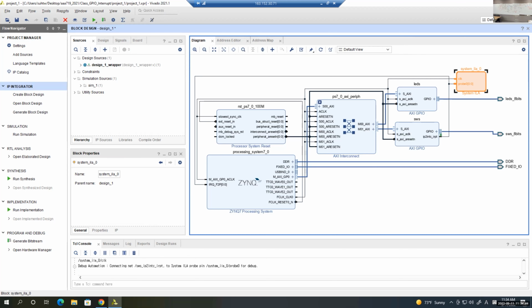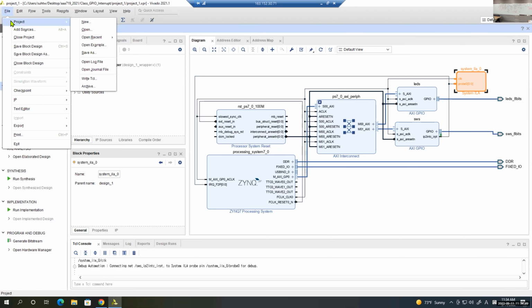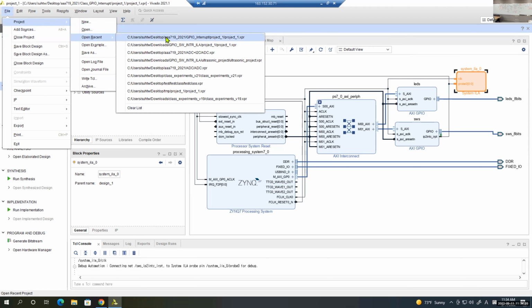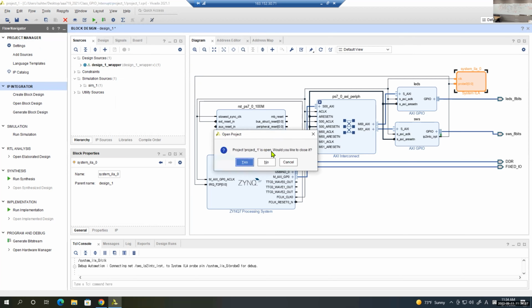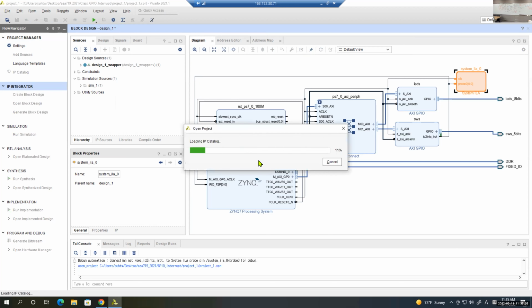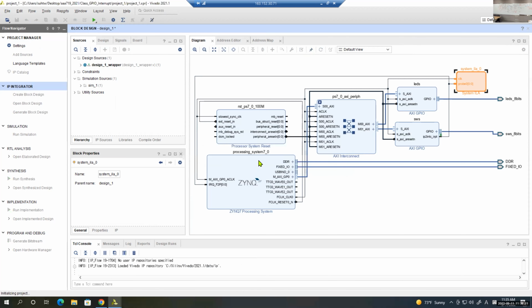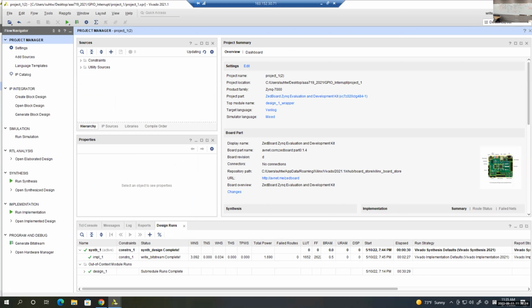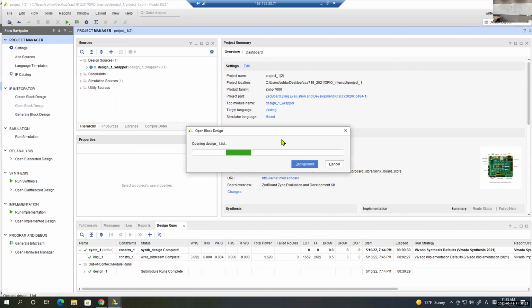Let me open the recent project I did last night, Gpio Interrupt. Open project. Okay, so Gpio, not class, right? Gpio Interrupt, then open block design.